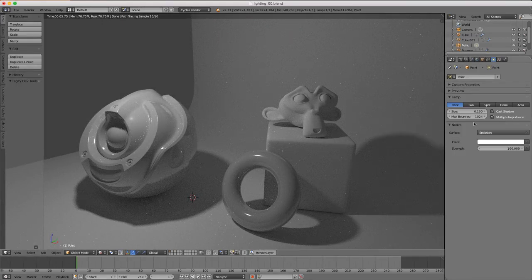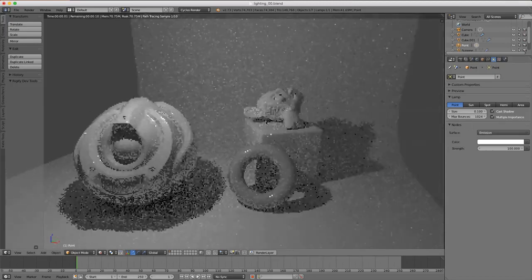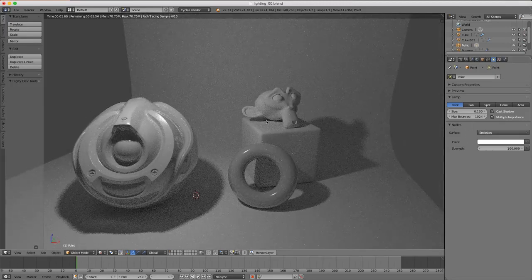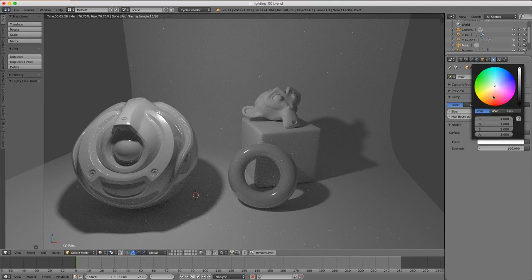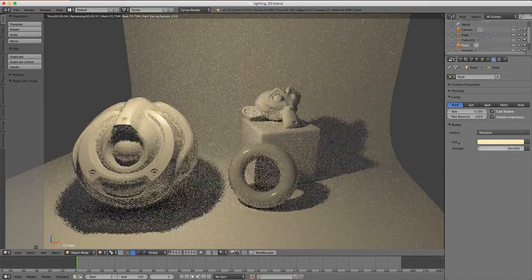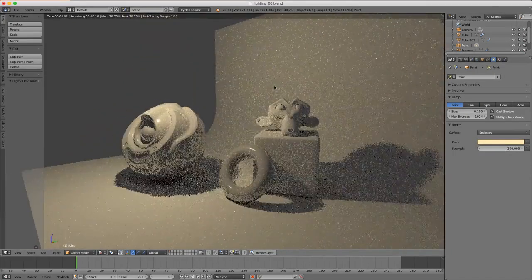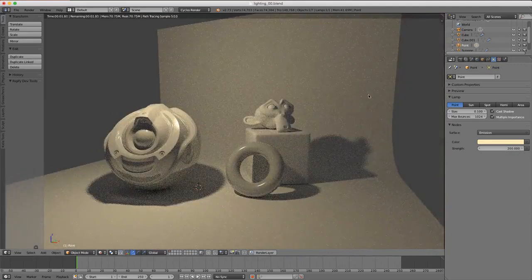And below that, we have the nodes drop-down, which points to the fact that like our Cycles materials, our lights can also be manipulated with the node editor. But that too is going to be covered in a later lesson. By default, what this gives us is the option to change the color of our light and also the intensity or strength of the light. So if we dial this to 200, it gets brighter as you can imagine. And so that is the point lamp with Cycles. Next we'll take a look at the sun lamp.